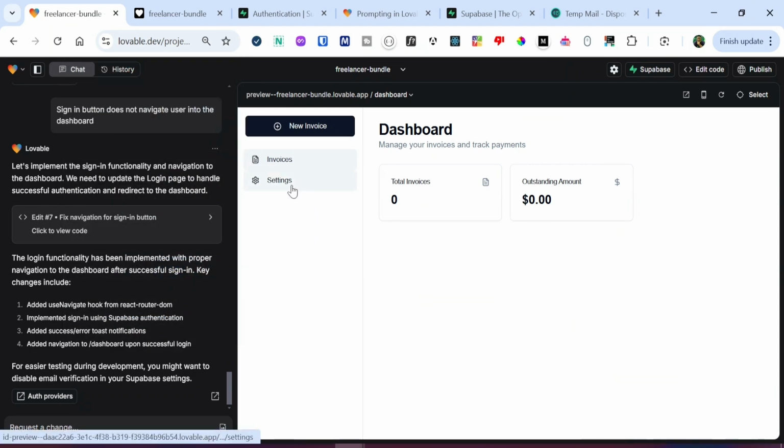Now these settings, I have no intentions for it, but for now I just want the ability to create a new invoice, and then download the invoice as PDF, as well as maybe have a toggle button that toggles between paid and pending. So when a client pays, you can just click the toggle button that says paid, but if the client hasn't paid, you can put the toggle button that says pending.